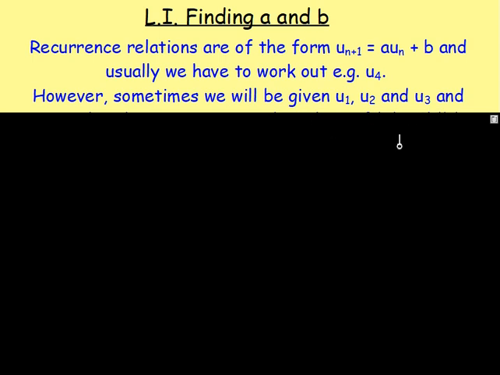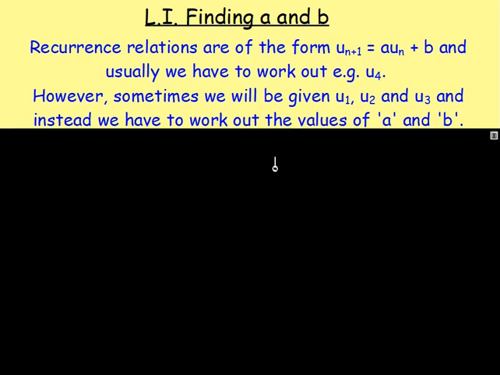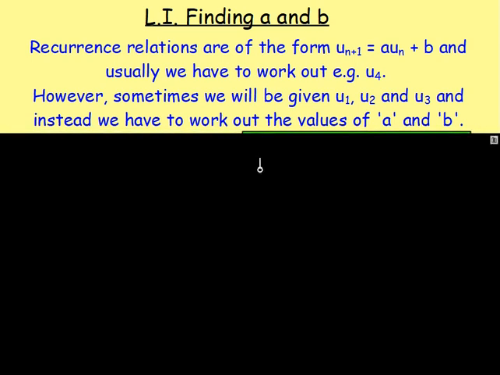However, sometimes you will already know U1, U2 and U3 — you'll know these first few terms. For example, if you were a doctor in a hospital you could easily measure how much of a drug was in someone's bloodstream every 12 hours or so. So you would know U1, U2 and U3, and your job is to come up with a recurrence relation based on the information that you gather — for example, to work out a limit. Sometimes you'll be given U1, U2 and U3, and instead of working out certain terms, you have to work out the values of A and B.